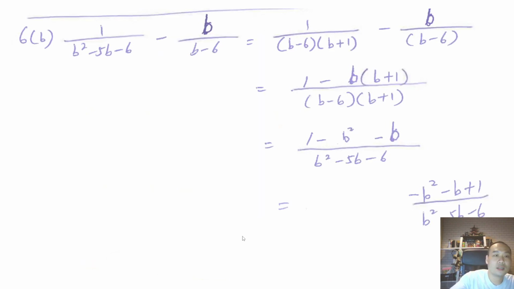Okay. Right, next example, question 6b. Once again, we look at this situation, and I don't just want to multiply them together. Don't be too hasty about that. If we can keep the power of the denominator to square, it will be good. We don't want to go into cubic, right? So we examine it and we realize, yeah, b squared minus 5b minus 6, I can factorize that. So I'm going to do that first, right?